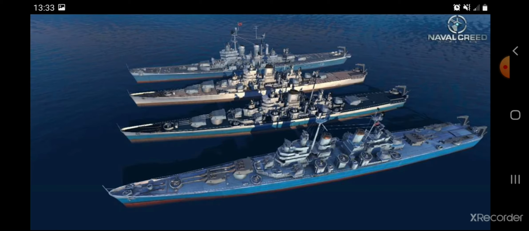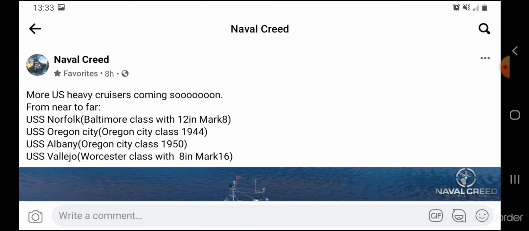I don't know. Like I said, we'll hopefully get more stats on these ships and see what they're going to be like. As of right now, I would like to try the Baltimore with 12-inch guns, though I don't think I'll be very impressed. Oregon City and Albany, it'll depend on if they have the autoloaders or just normal Baltimore guns. And then the Vallejo, I'm interested to see how she will play, but I'm not too excited about her survivability. But that just came out not too long ago.